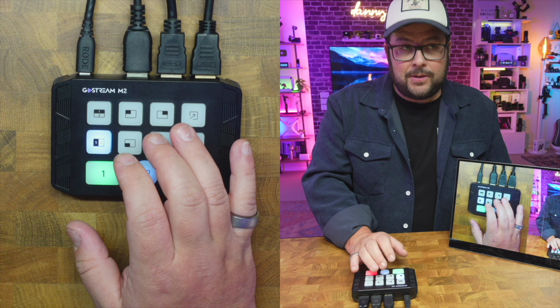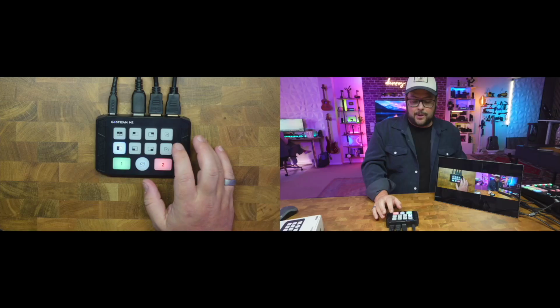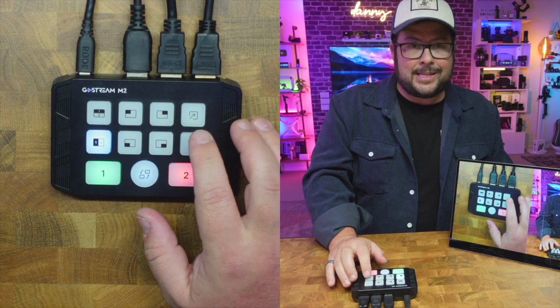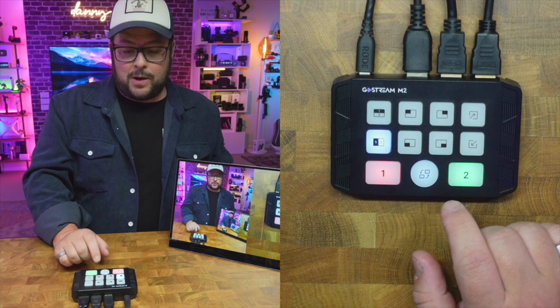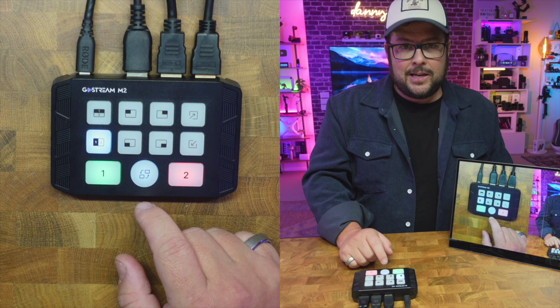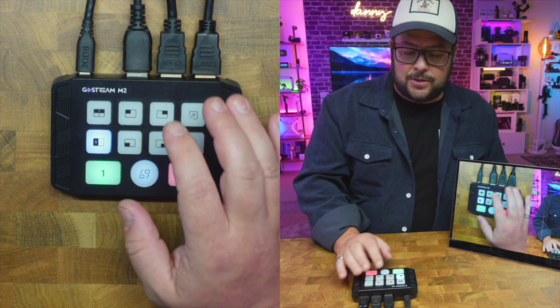Under that you have side by side. So if you wanted one source on this side, one source on that side, with these little expanders you can change that just like that. So quick and easy. And then do the old switcheroo as well if you need to switch it around. It's so simple. And then you have these picture-in-picture buttons.